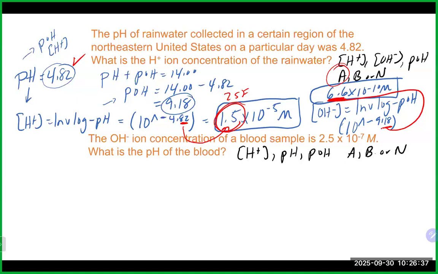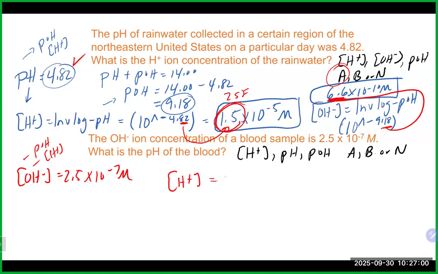All right, taking a look at the bottom one, we have the OH minus concentration is 2.5 times 10 to the minus 7. Here again, you have two options. You could get the pOH directly from this. You could also get the H plus using KW. So for old time's sake, I will do that. I'll go with my KW here to get the H plus, but you obviously could go the other way as well. And again, we get 2.5 times 10 to the minus 7.